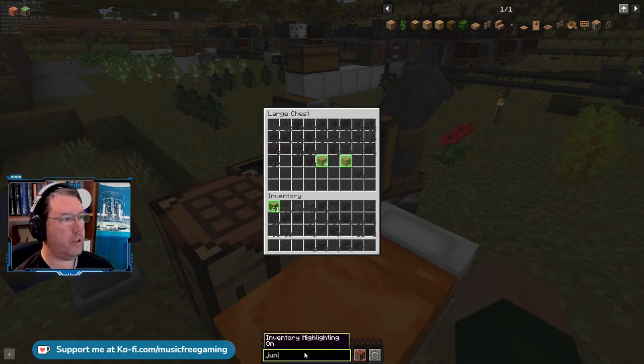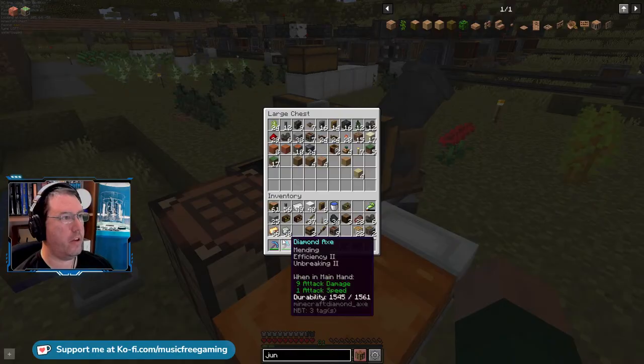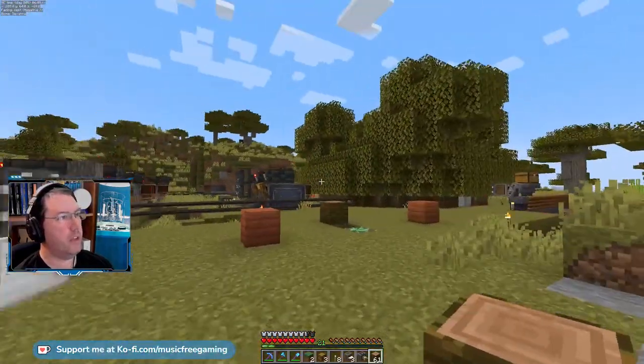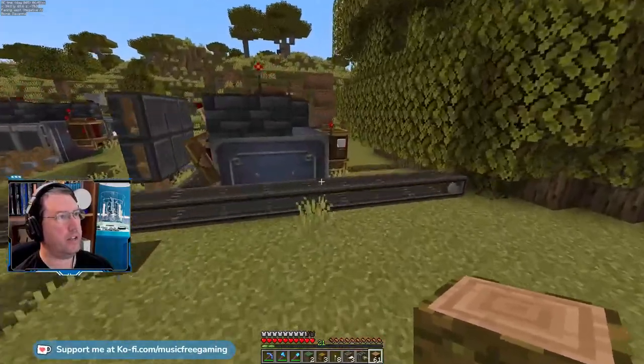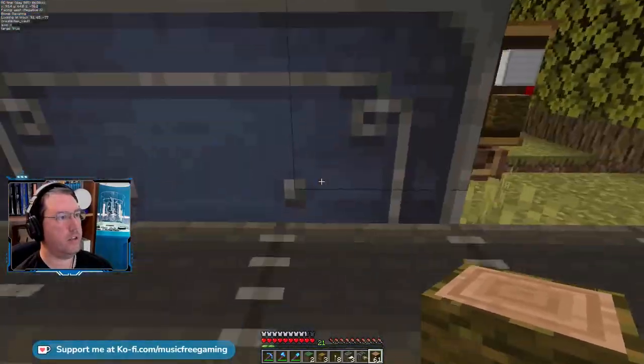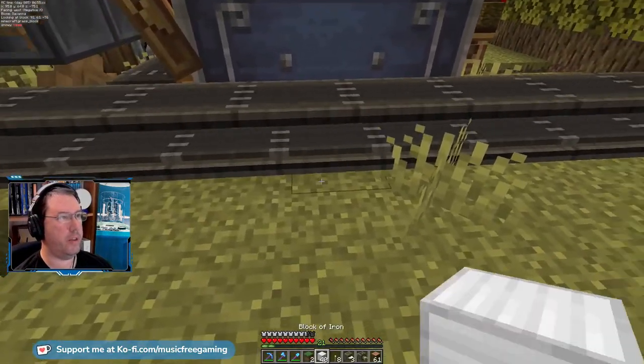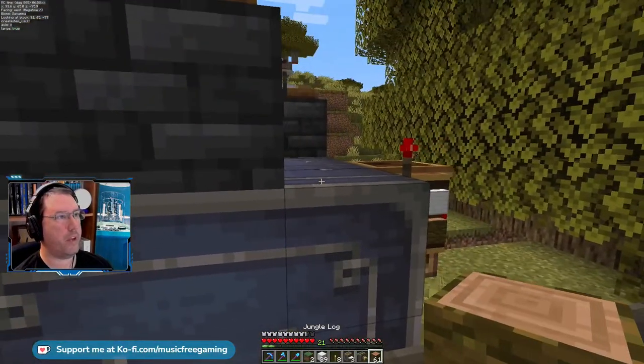Oh yeah, there we go. Cool. So the jungle logs now. Right, so these guys are going to go. Let's get my iron out, which goes right in the middle. Cool. And so that goes there.